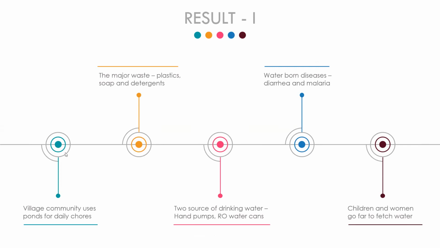And of the 40 households interviewed, 36 households use hand pumps as the only source of drinking water. And only 4 households among the 40 interviewed in the village buy purified RO water cans. From the observation conducted by the research team, it was evident that most women of the Krishnarampur village are involved in water collection. And the temperature in the village is hot and sunny during afternoons. Despite this, women along with their children have to go far to fetch water. Thus, improvement in the pond's water quality can prevent villagers from contracting waterborne diseases.